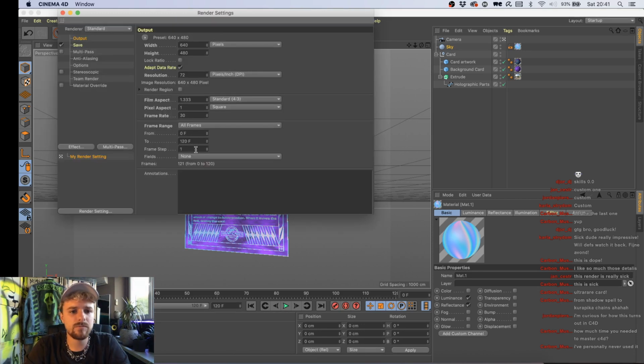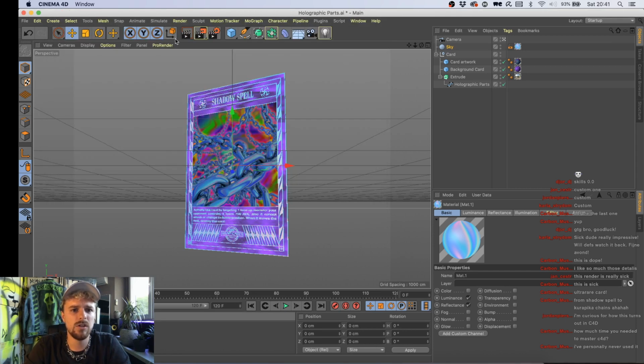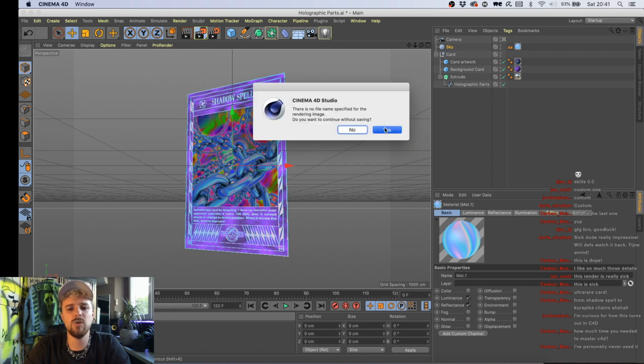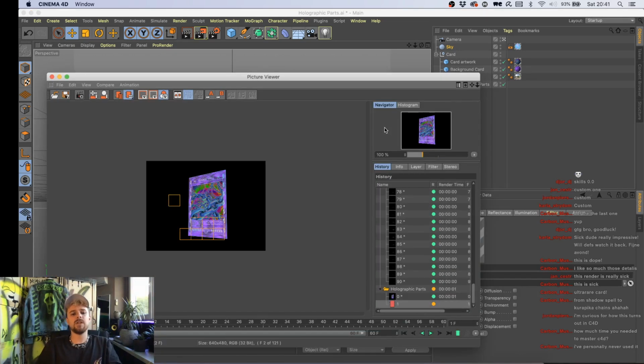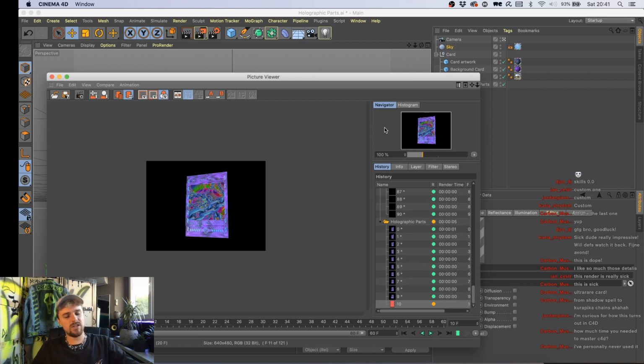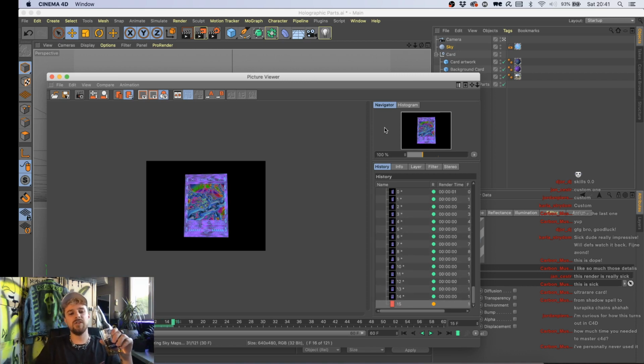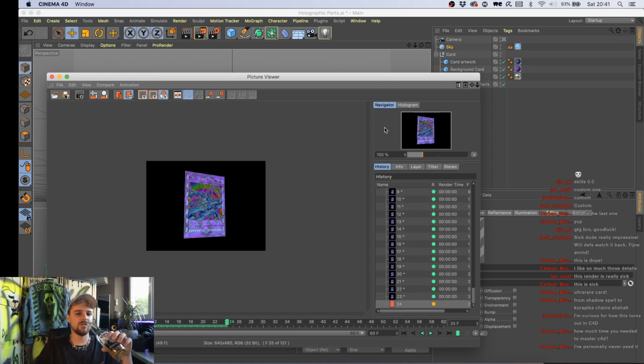Anyway, I'm gonna do the frame step with 2, so we only need to render 60 frames on a really small scale. And let's just go and see what that actually starts to look like. From afar, you can actually see that it looks like a Yu-Gi-Oh card to me, or something similar to a Yu-Gi-Oh card, which is a nice touch. But it looks more like a fusion card though, instead of a trap card, I feel like.